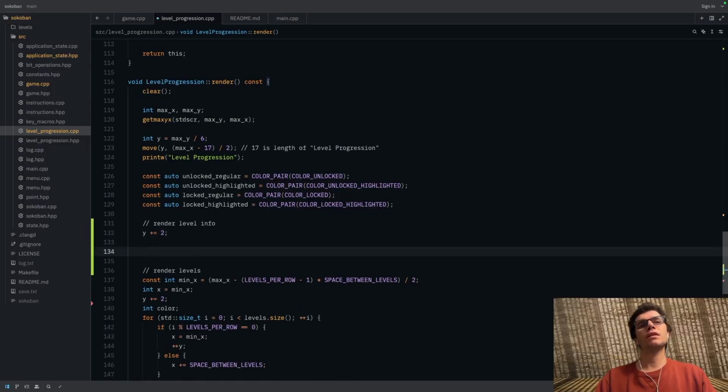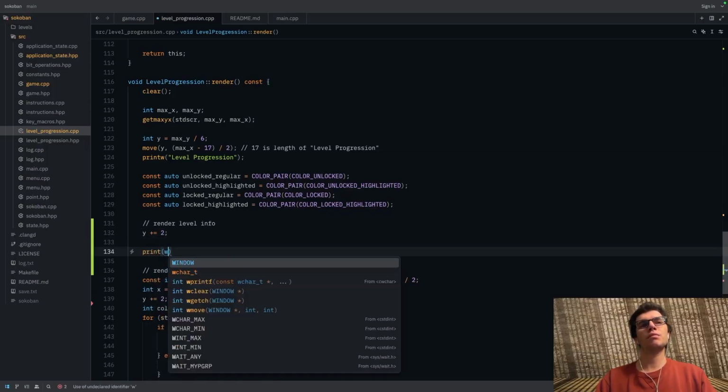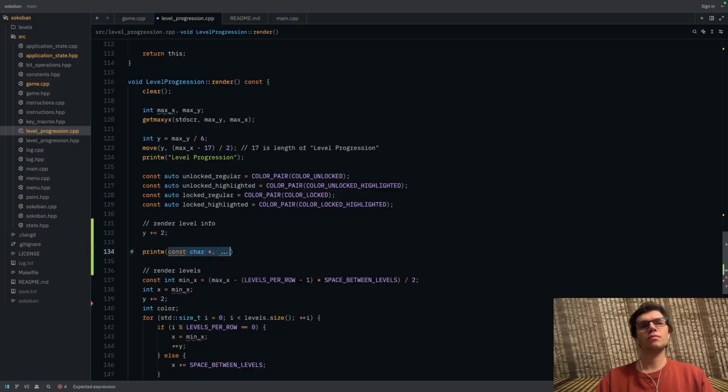So what that's going to include is we're going to do print w, and we're going to do moves. And I'm actually going to have to do this in 2 parts, I'm realizing. But we'll do like %i for moves, and then we'll do space, seconds to beat, and then we'll do %d, I think it is.